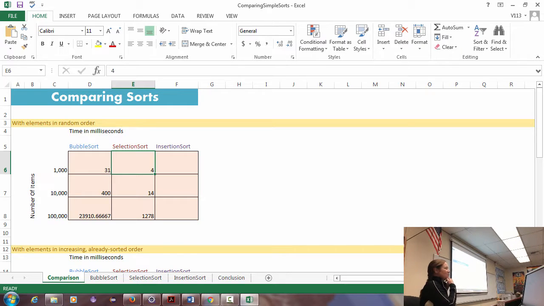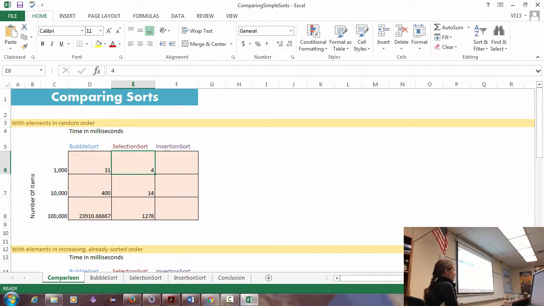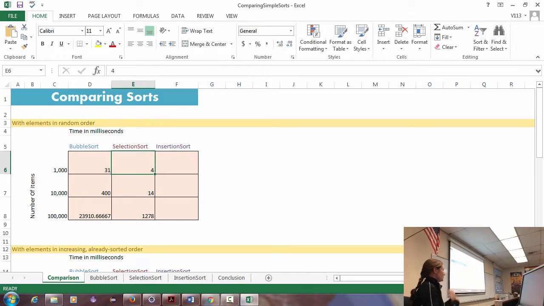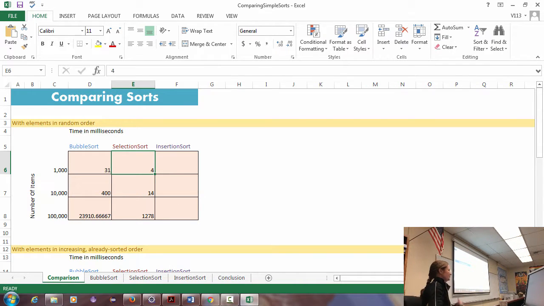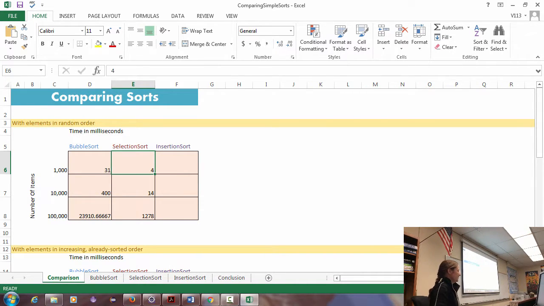Yeah, it does the swap outside of the loop. You could say, hey, swap is a time-intensive operation. Selection sort only does one swap per inner for loop, where bubble sort can do up to n swaps per inner for loop. And because it's a time-intensive operation, we can see that selection sort does run better than bubble sort. Okay, and that would be a great intelligent conclusion on that guy. So hopefully you guys all know what I'm talking about.